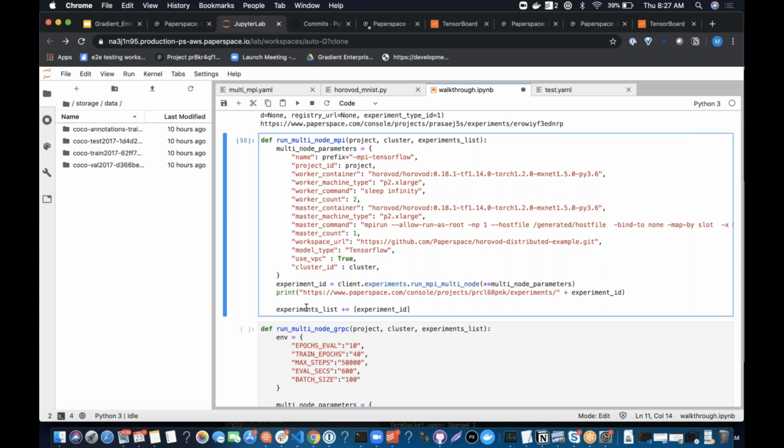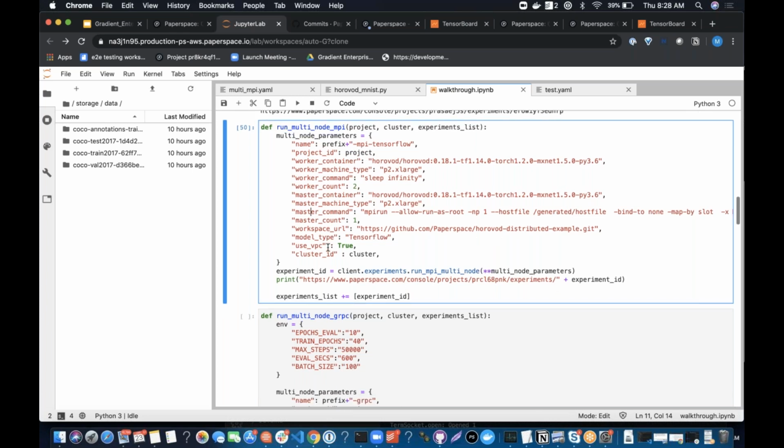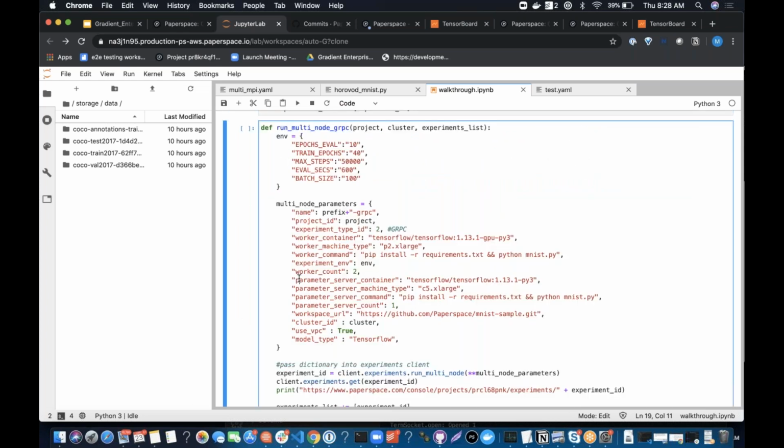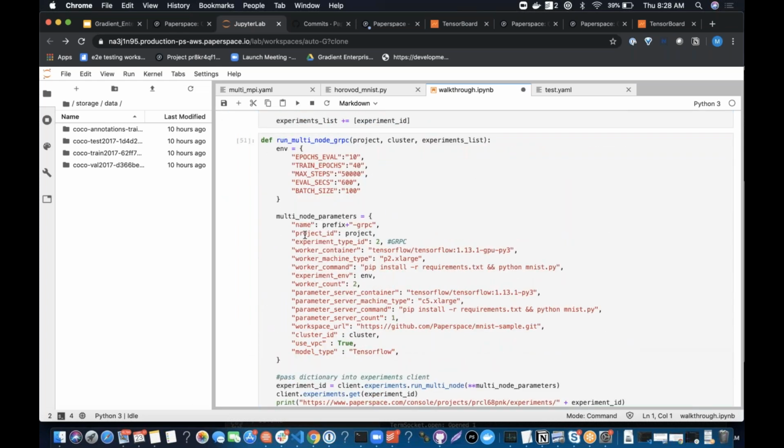You're not needing to spin up VMs, SSH into them, make sure that all of the appropriate ports are open, and then actually run your command. We're doing all of that for you. And when this experiment completes, we totally tear down and clean up the network after it happens. And we do a similar type of thing for gRPC-based workloads too, which is what you need for TensorFlow distributed, where we automatically set up the TF config in the background, so you can make just one function call, which is, hey, get my TF config from the environment.